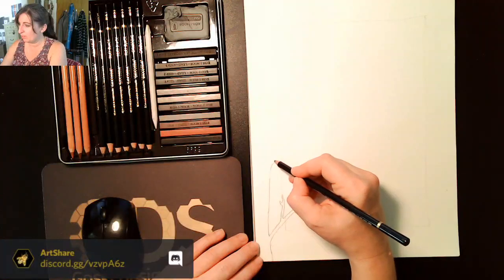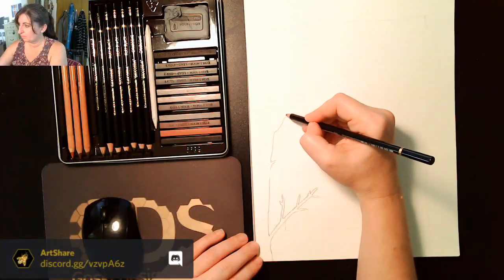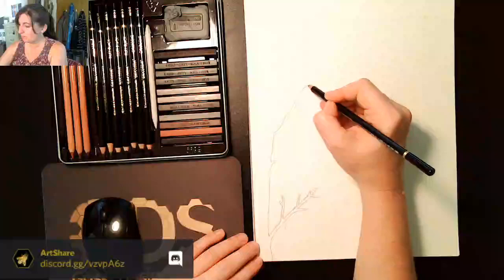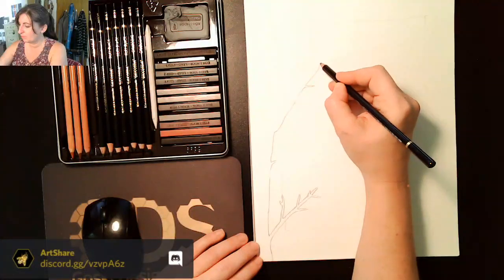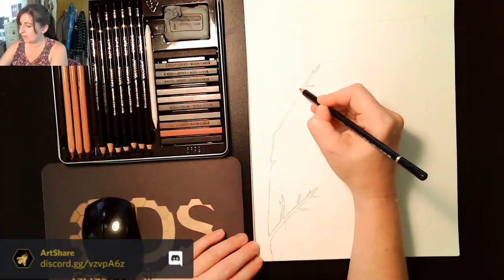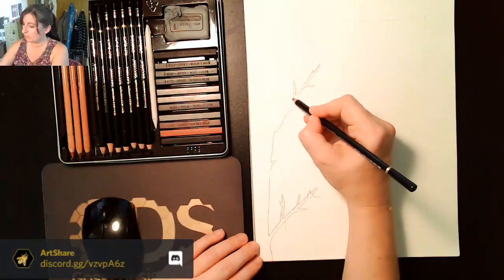And I'm still keeping the pressure pretty light here. I'm just not pressing very hard. Coming down again, I don't want to be symmetrical, so I'm going to come down a little farther before I put in another little bud, like a little tiny branch.